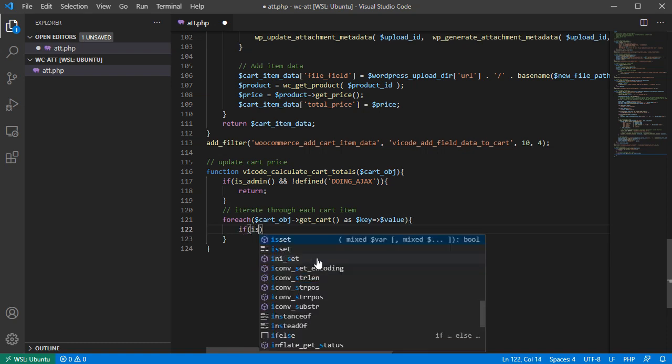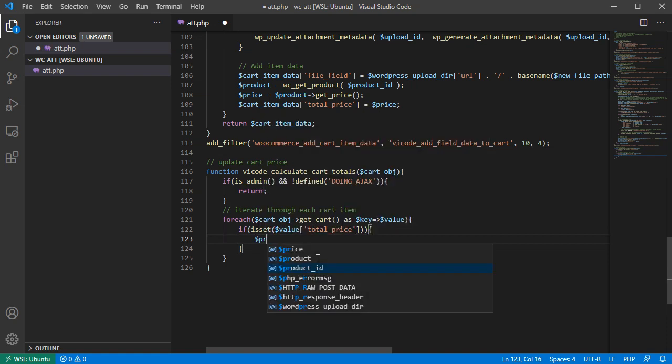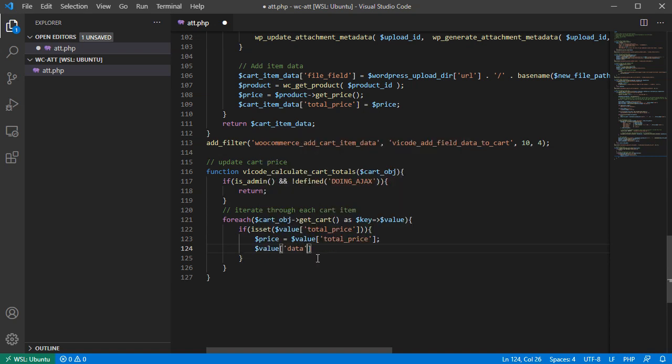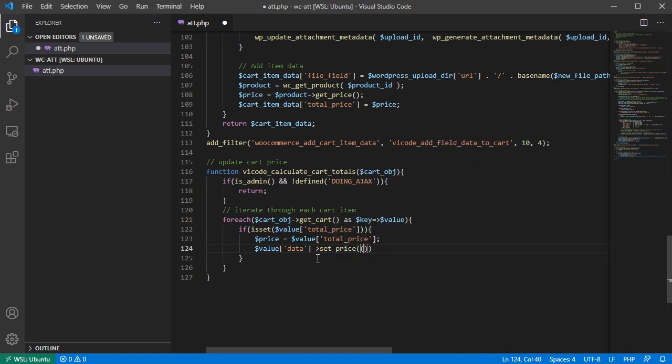So if isset, and we have value, and then here total_price, then we assign to the price variable the value total_price, like this, and then we set the price from the value data key here, set_price, and we have price like this.